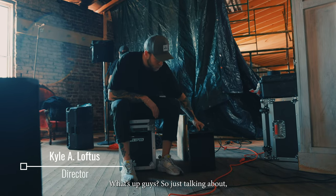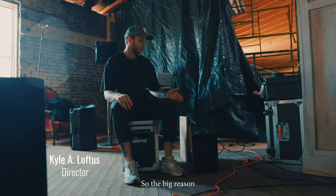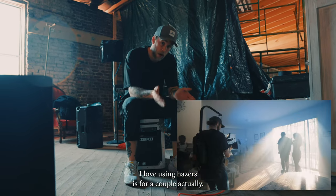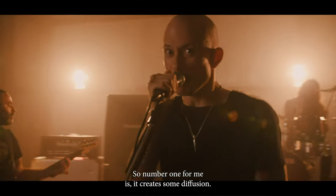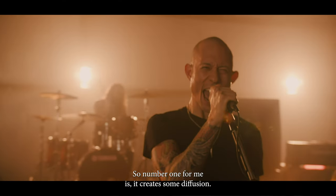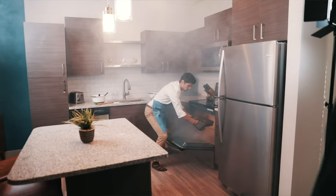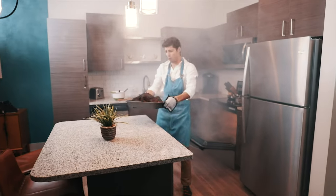Typically, I'm used to bringing out a fog machine — a big bulky device. Additionally, I have to find an outlet to plug it in, I have to bring a container of additional fluid just in case, and I also need someone to operate it while I'm filming to make sure the haze comes out. You typically have to press and hold a button. With this device, I can double press and just let the haze come out and slowly but surely fill in the space — super effective and efficient.